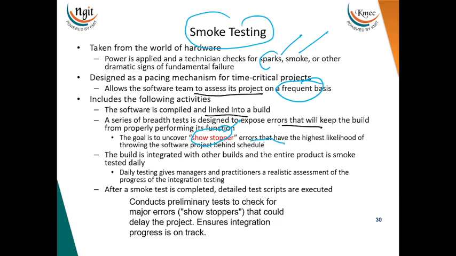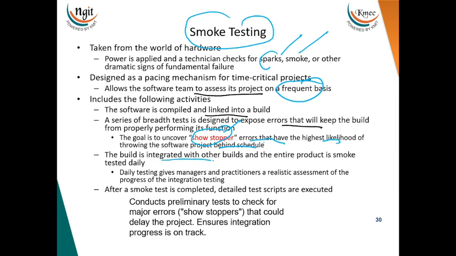Any showstopper gets the highest level of priority. So we test in any environment, and once a showstopper is found, it is addressed. What do you mean by showstopper? It is of the highest priority and you have to fix it at the same time. That error has to be resolved at that time. It can throw the software behind schedule. An error with the highest likelihood of throwing the software backward, and you have to fix that.